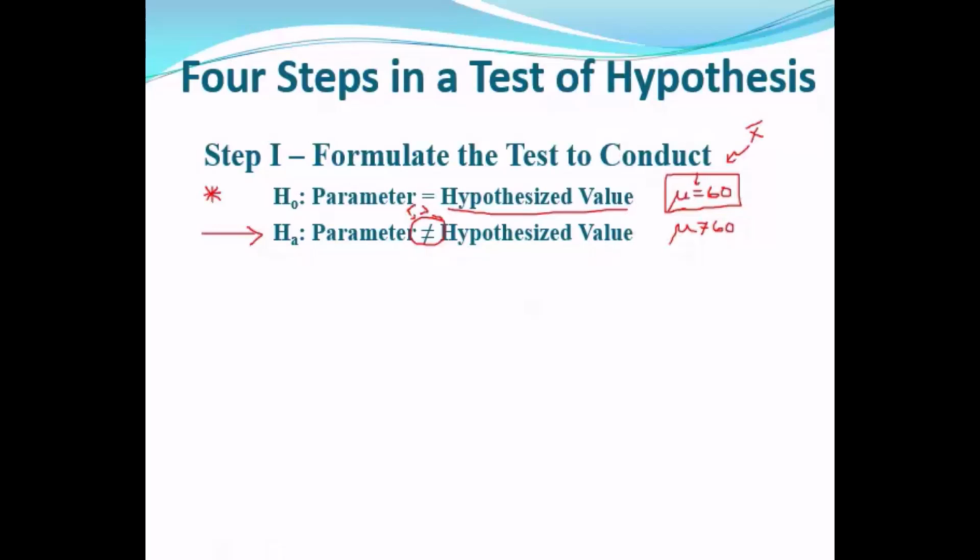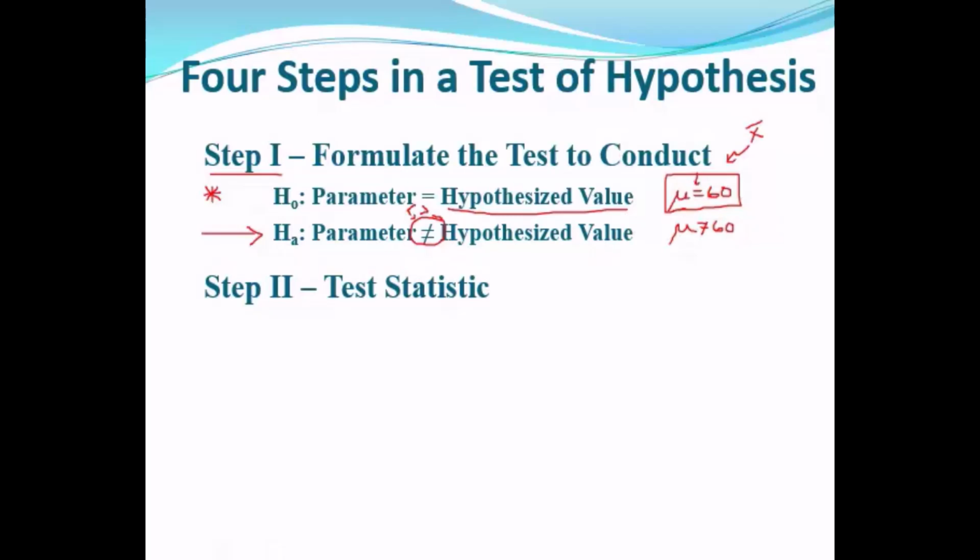I'm a little ahead of myself now. Happens sometimes. Main thing, step one, you've got to figure out what it is you're trying to do. State the null and the alternative hypothesis. Once you identify the null and the alternative, that's going to take you to a menu in a software program. And that menu is going to do the work. What work am I referring to? It's going to calculate the test statistic for us.